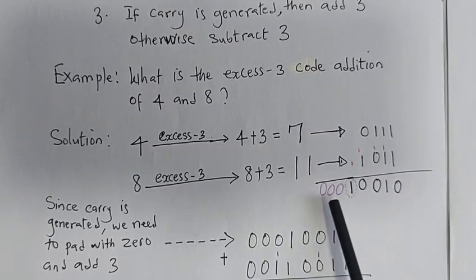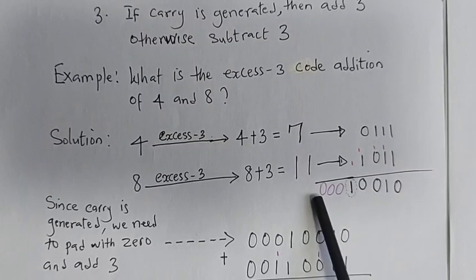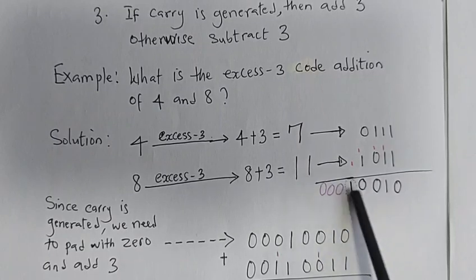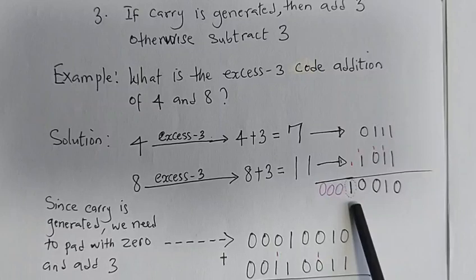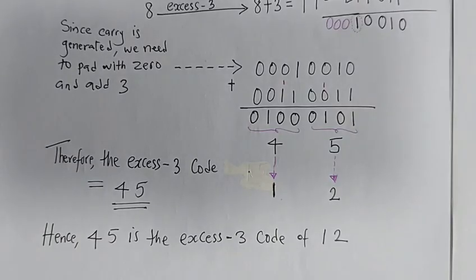Right, so this allows us to complete the grouping. So we have 1, 2, 3, 4. So this will be grouped. So this will belong to the second group. So in this case, since we have done this, and because carry is generated, we need to add 3 to each of these groups. Now this group is represented here, so we need to represent this group so that we can carry out the next operation.